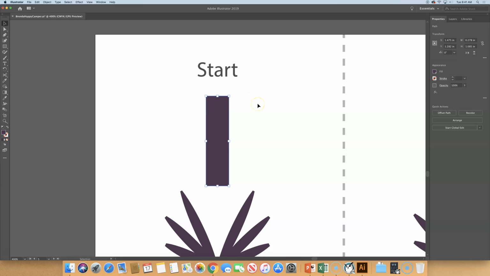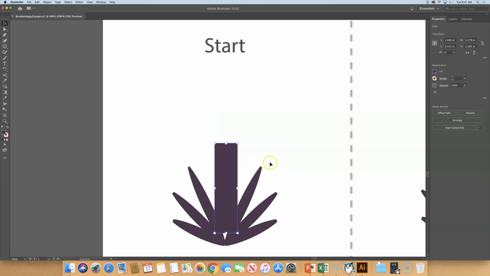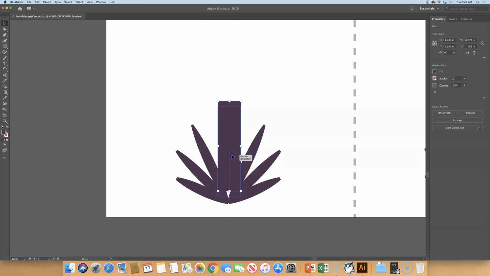It's a closed path. Drag it down into position on this plant type thing down here below. And leave that shape selected. We're going to use the eraser tool to erase off edges of it to make it look similar to the other pieces in this plant.